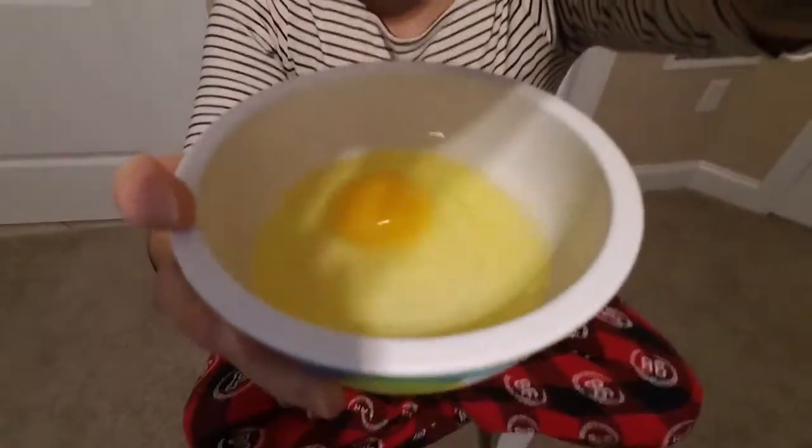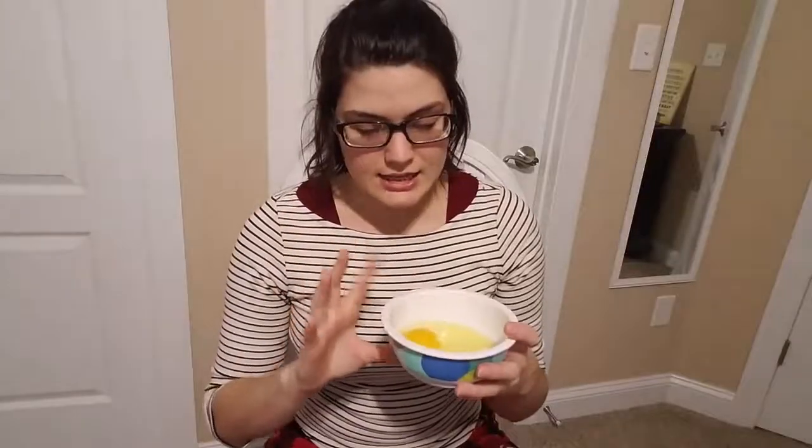So there's this one method that I will explain to you guys that I will be doing, and it's 2 steps. Actually, it's kind of 3 steps. The first step is the protein mask, the second step is the overnight moisture mask, and the third step is just to really massage your scalp at every chance you get. So the first step is a protein mask. It is egg and oil. And this is olive oil.